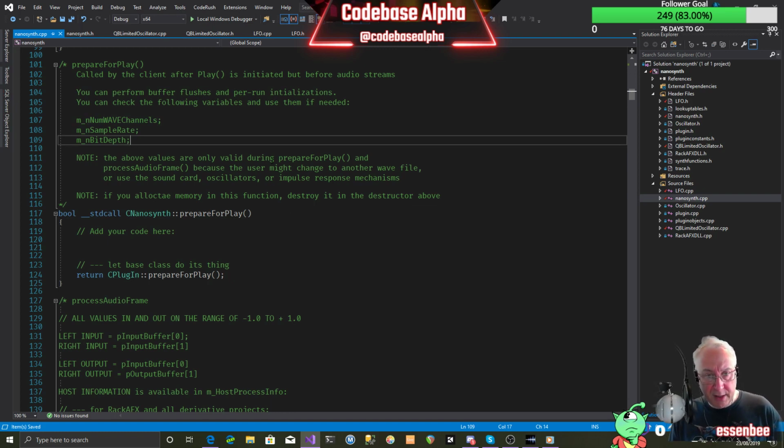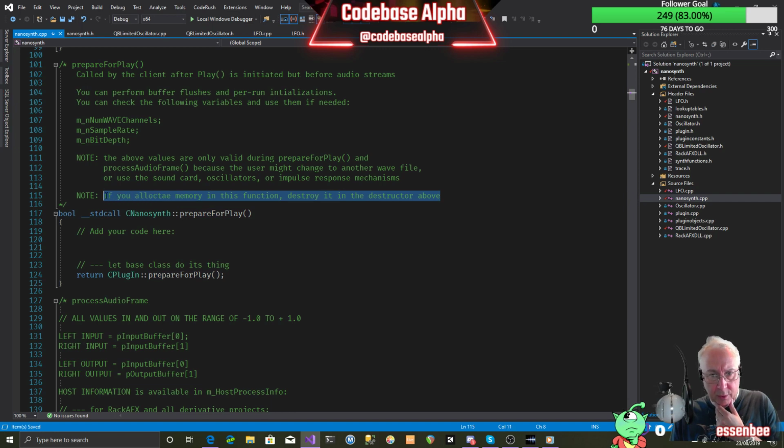It says these values are only valid while we're in the scope of prepare for play, and also ProcessAudioFrame, because in between they might have changed the wave file, the sound file, oscillators or other things. And it says if we allocate any memory in this function, we must destroy it in the destructor. But if we do allocate memory, we won't be using functions like malloc. We'll be using smart pointers and stuff like that. So we won't necessarily have to worry about the destructor part of it.